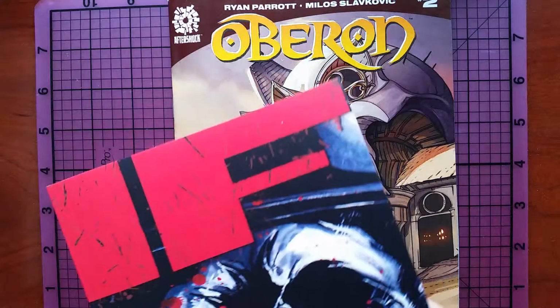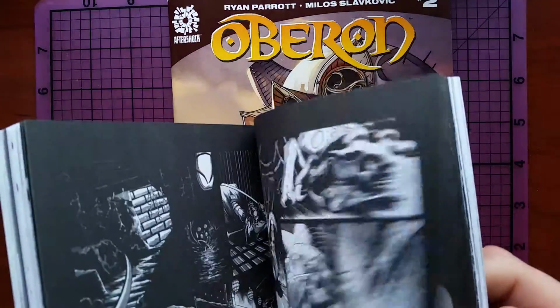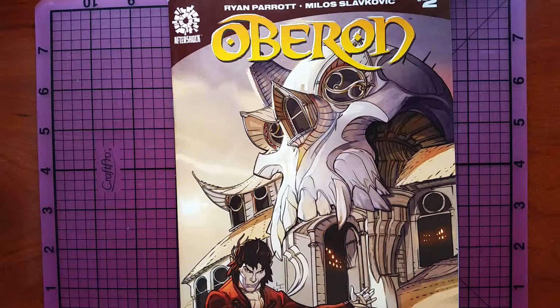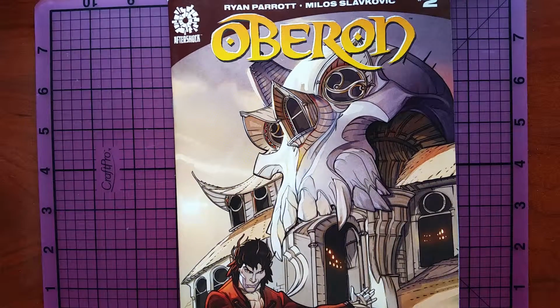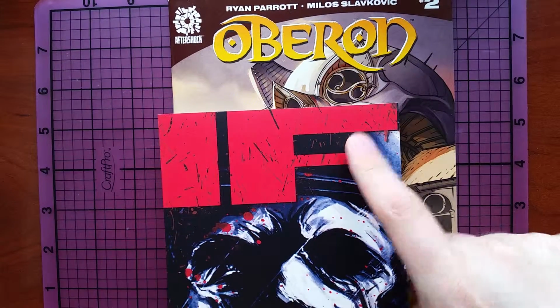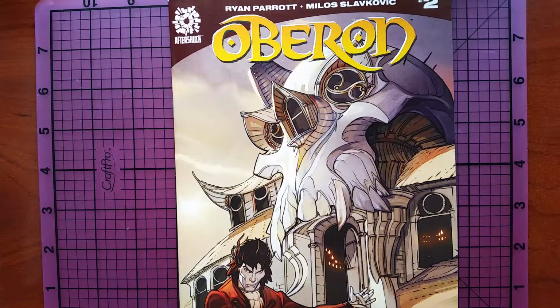What I'd really like to see is this book printed in a manga-size type volume. This is a manga, but it's the closest thing I've got handy to the size that I'm talking about. Something like that. Sell it for the completed thing for like $10 in the smaller format. And I think you stick this in the manga section, and I think they'd sell like hotcakes. I think you'd move like 50,000 units, no problem, that way.